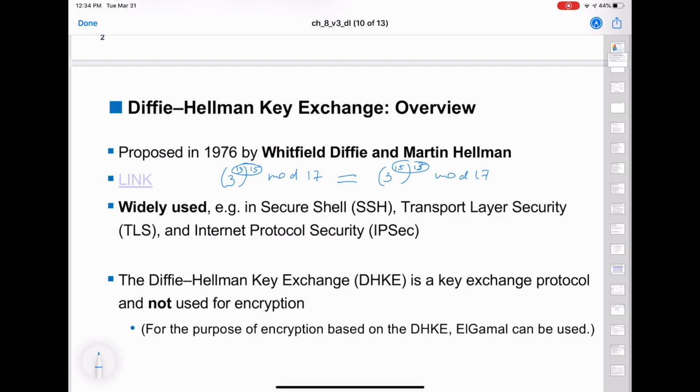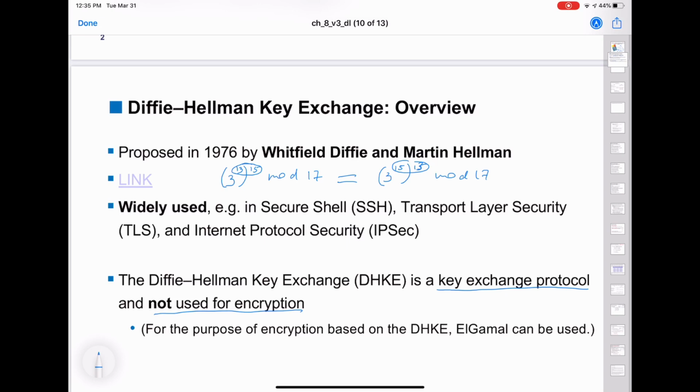Why do we need Diffie-Hellman key exchange? As you remember, for symmetric cryptography, the number one problem is how can you distribute your key, Alice and Bob? If Alice is living far away from Bob, how do they share their key via an insecure channel? In this condition, public key cryptography comes to help, and this is our Superman, specifically Diffie-Hellman key exchange and RSA. Both of them can help to exchange these keys. Diffie-Hellman key exchange is used for the key exchange protocol, okay? It's not used for the encryption.